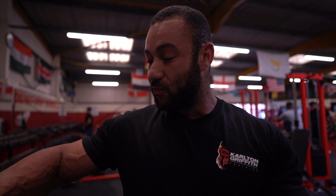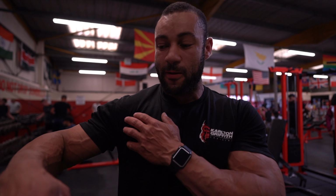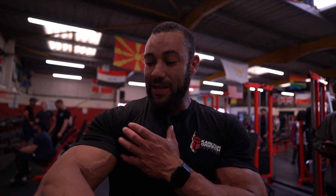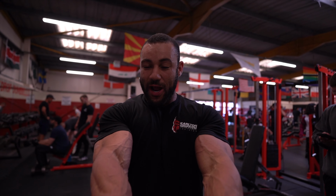And again, when you come up, you're okay to bend your elbow, okay? It puts you in a stronger position because the aim again, with your pec being tied into your shoulder here, as you bend your arm up, it gets a full stretch on the pec. And as you come across, it gets a full squeeze. So it's okay to bend your elbow up here as long as you finish nice and straight here.